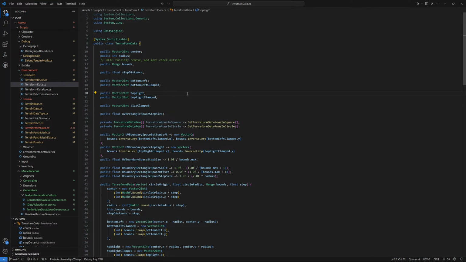Those are 2 points describing a square that is our affected area, represented as a two-dimensional index. Top right clamped and bottom left clamped, it's the same square, but it's clamped to only be specific to the current terrain patch we're working with.